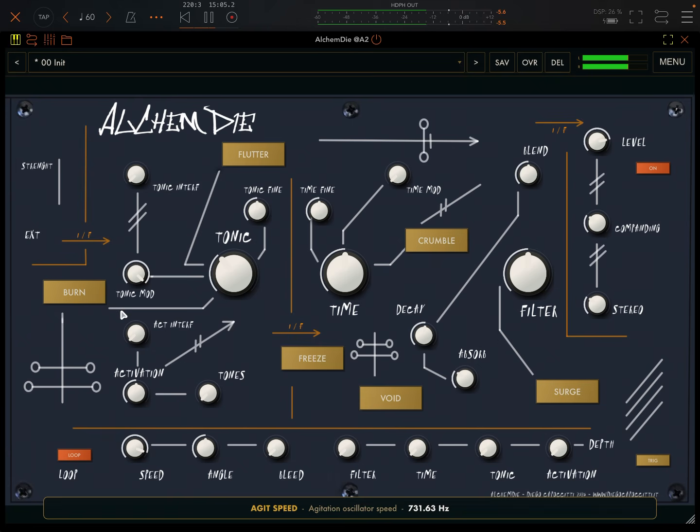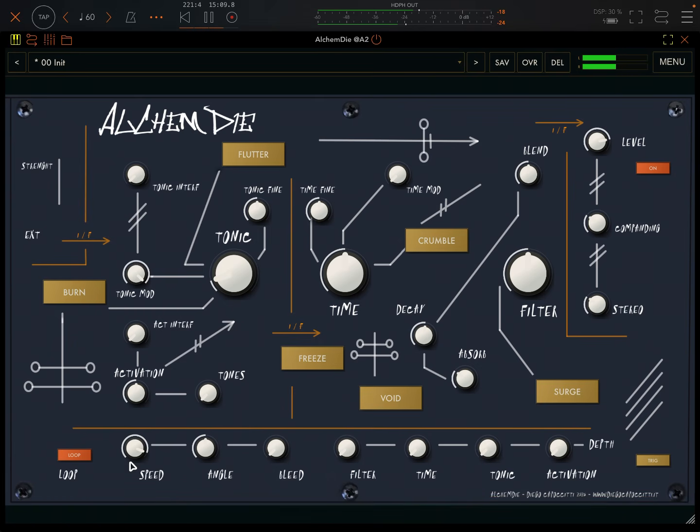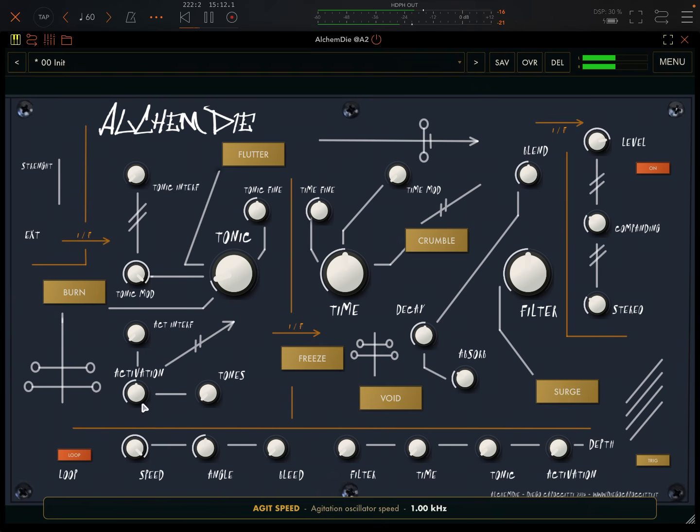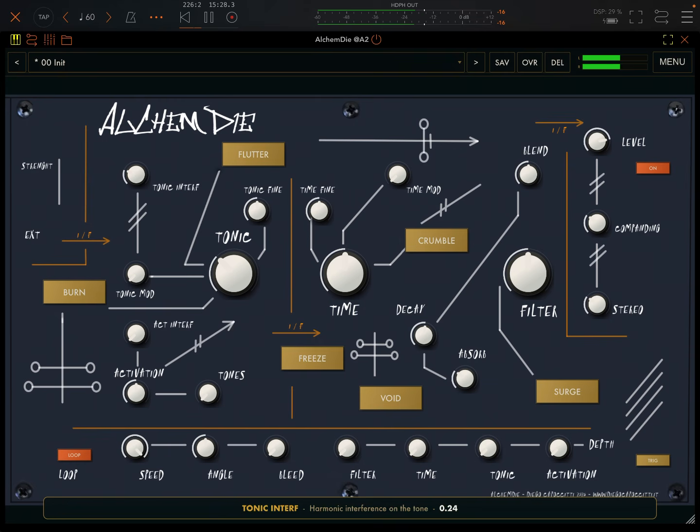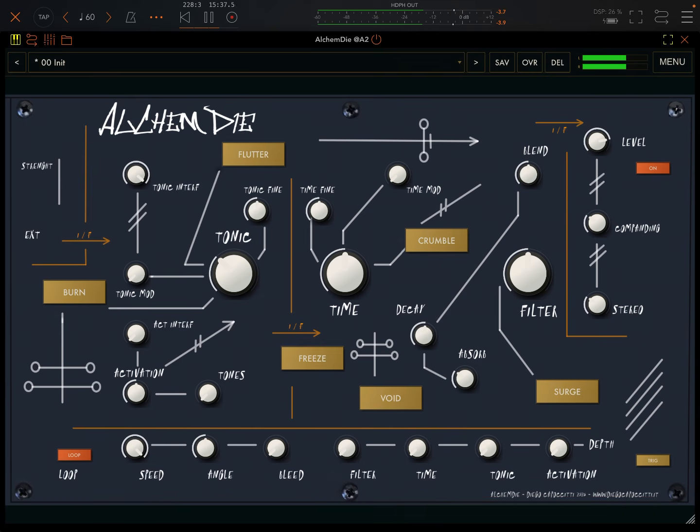So with high agitation speed, that sounds like FM. Okay, so I'll bring tonic modulation down. Now then we have tonic interference. This is cool. So this is a random walk pitch drift. And the speed of the drift will depend on what?